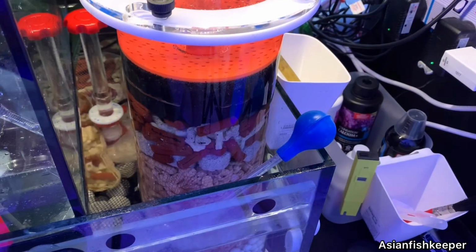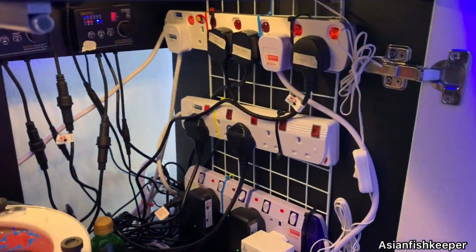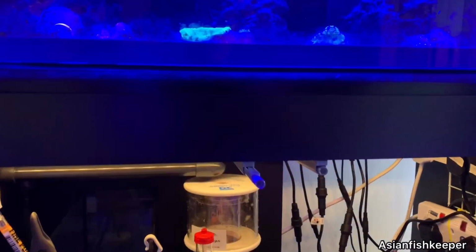Okay guys, so this is what I do every week for my aquariums. So it's actually very time consuming. So the whole thing will take me 1 to 2 hours, depends on how fast I do. So yeah. So actually this is the wiring system, so there's a lot of things to keep this tank running. So it's not really easy to keep a saltwater tank. So actually there's a lot of money spent here too.